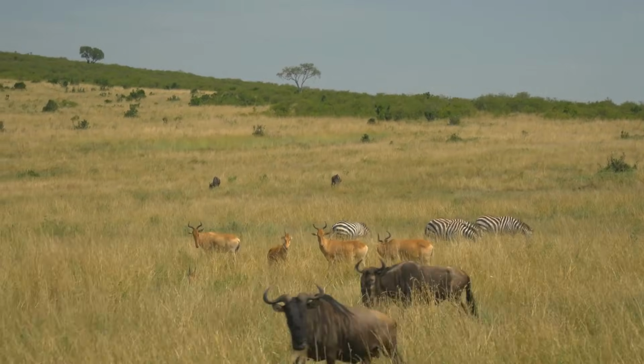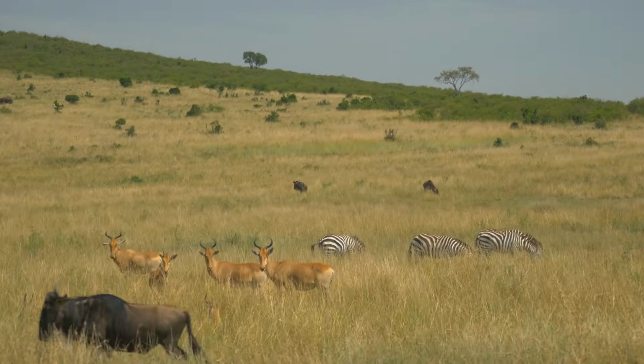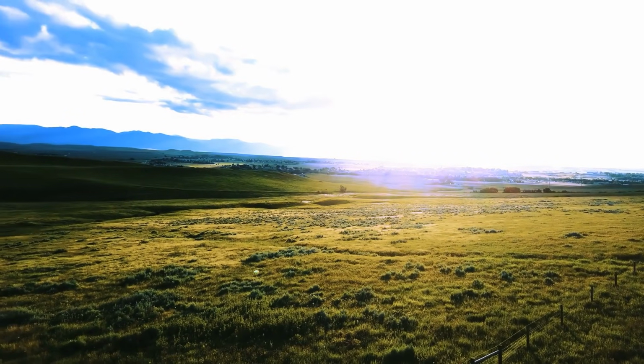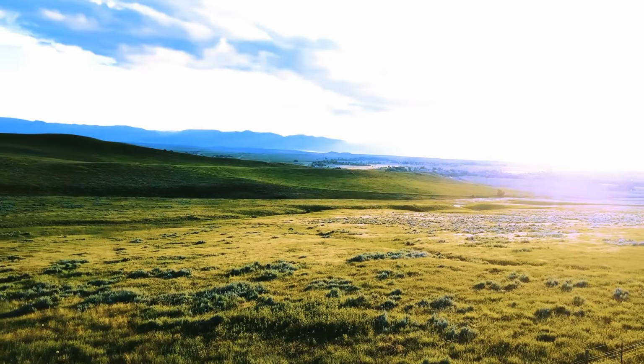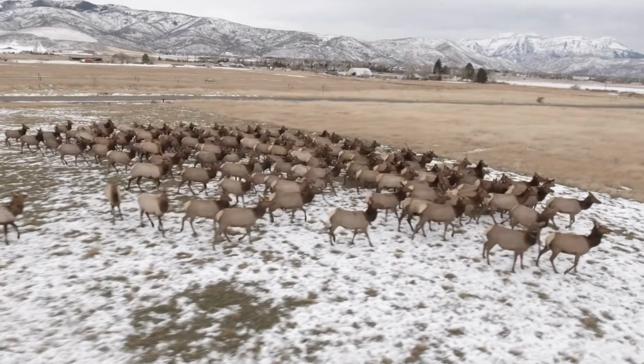These are habitats where their prey is most abundant and allows them to hunt using their speed and agility. The grasslands of America's Great Plains could provide the open habitat that lions are used to, but the climate is known for being very cold and harsh in the winter months.